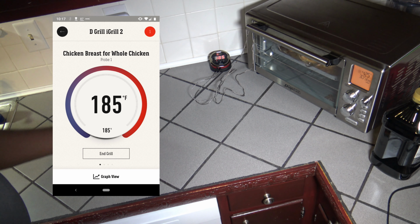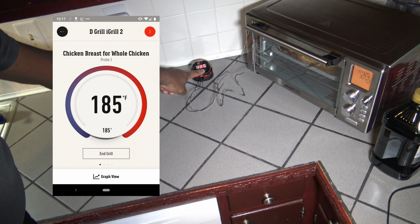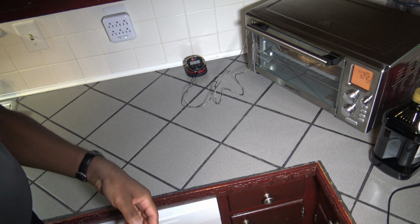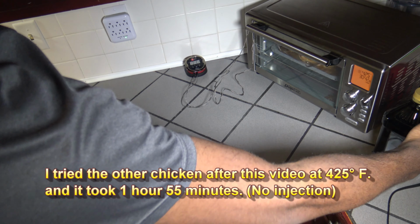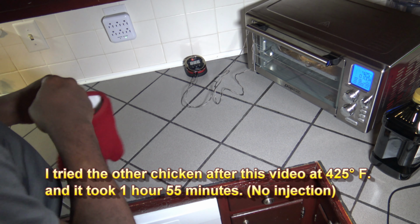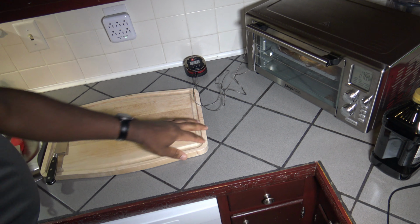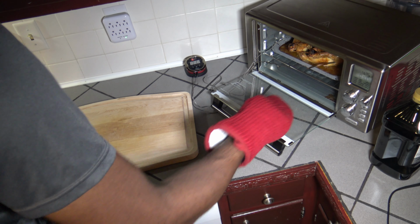Okay, so things finally reached 185 on the breast meat, and it still was a well over 2-hour cook. I mean, at this point it's gone for 2 hours 15 minutes to get to that level. So you turn it off, just cancel there. Gonna get my cutting board out and put it on the cutting board. All right, just gonna open up in here now and get the chicken out.